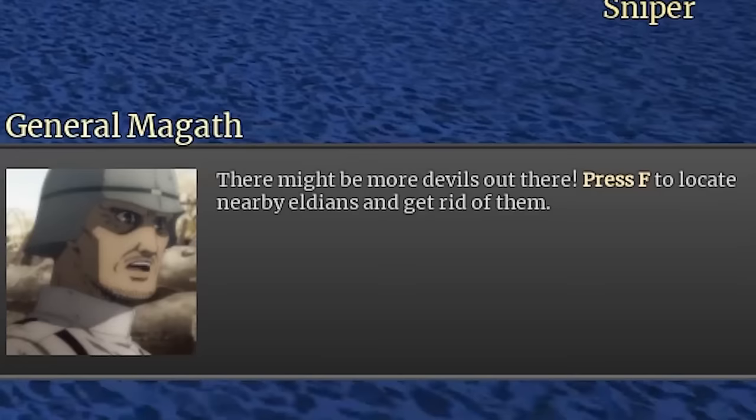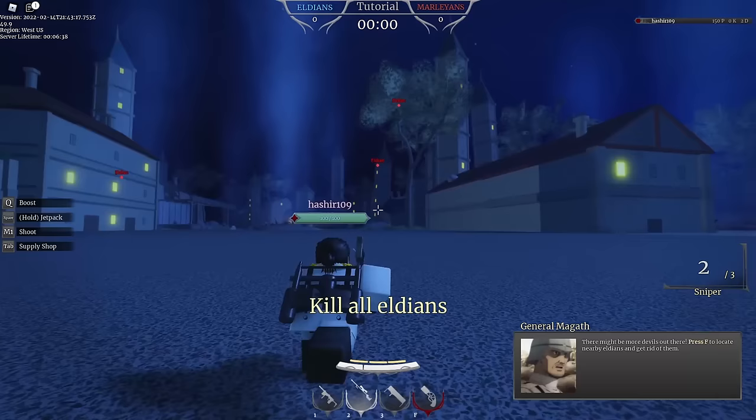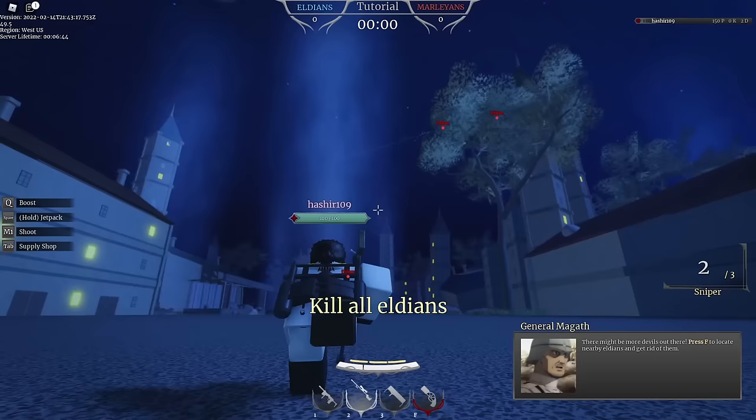Press F to locate nearby Eldians. Okay, I think I pressed it. I literally did. Why are they not coming to me, bro? Come here, I'm waiting for y'all. I'm literally pressing F. I'm out of my players. What do I do? What do I have to do now? Do I have to kill the Eldians? I'm literally trying. It's not letting me.